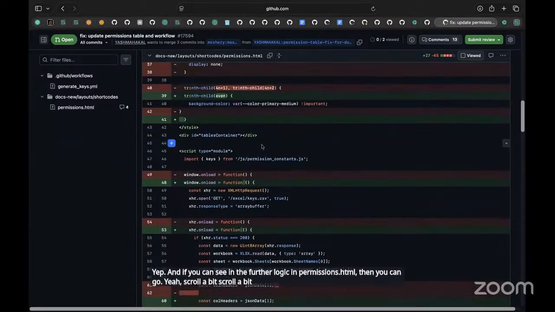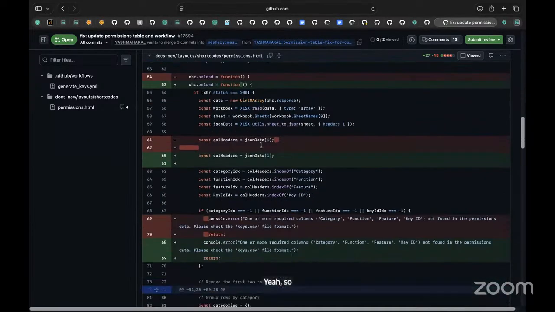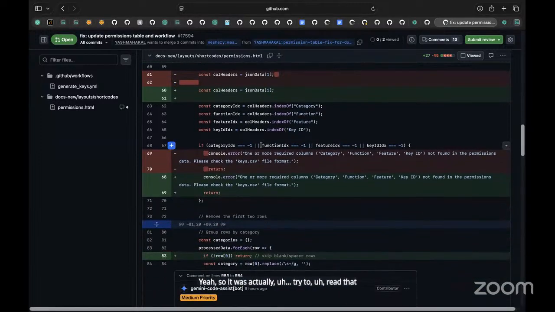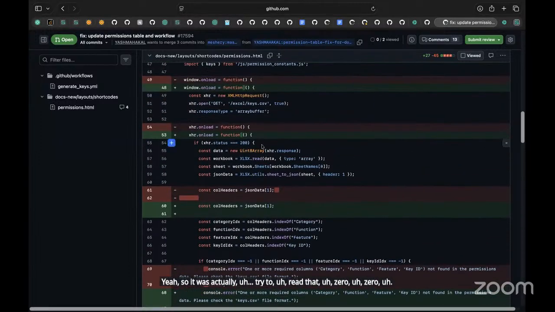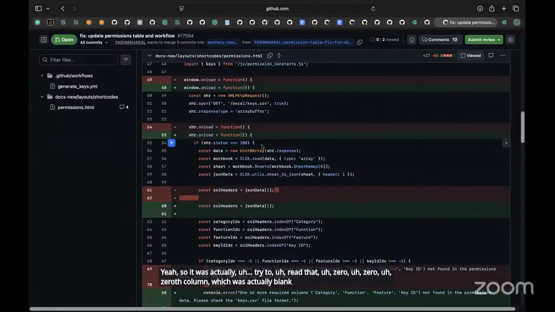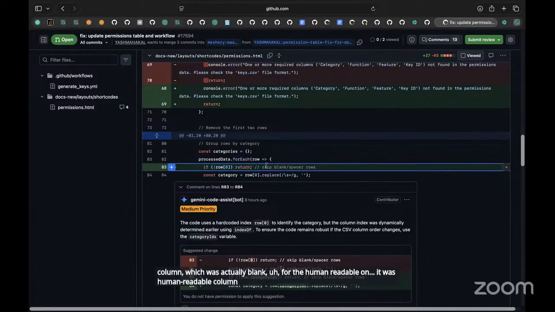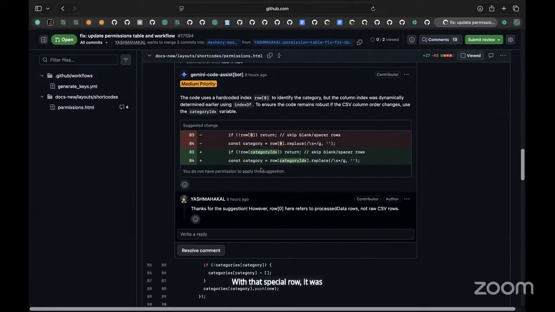Yeah, so it was trying to read that zeroth column, which was blank, for the human readable column. That was a spacer row. So with that spacer row, it was throwing an error. So I will change the logic there to make sure it treats that column well, and we can have the table rendered.